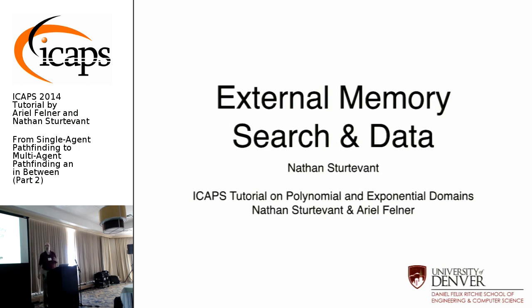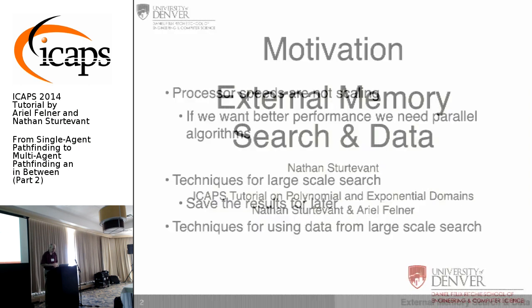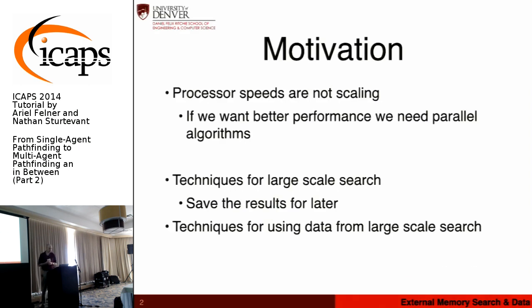So what I'm going to do here is give 2 specific examples, but I'll also mention some of the other related work that's gone on here. The motivation behind this work, which I'm fairly interested in, is that if we look at computers, processor speeds really haven't scaled for about 10 years, but the parallelization has gone up. And I would guess that everybody here probably has a parallel CPU inside their computer. What that means is that we really should be looking into parallel algorithms more and more.